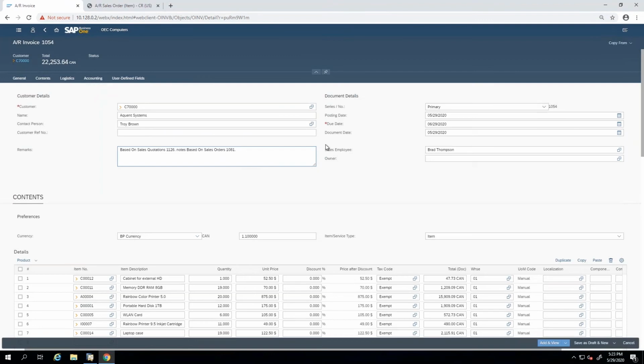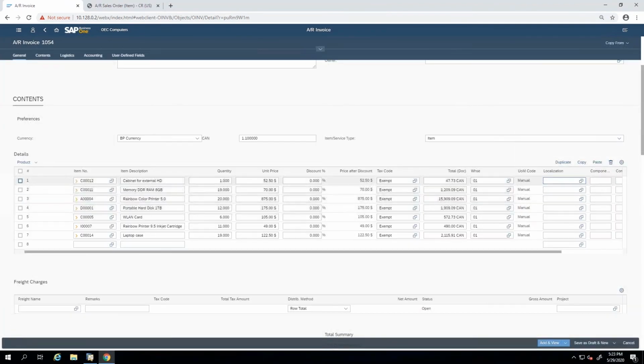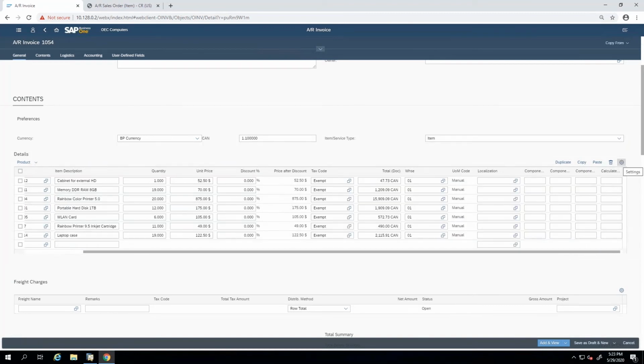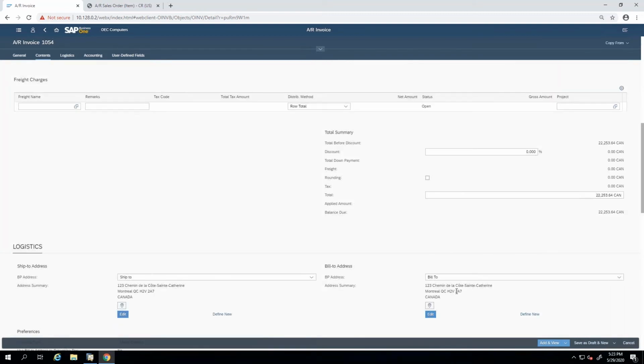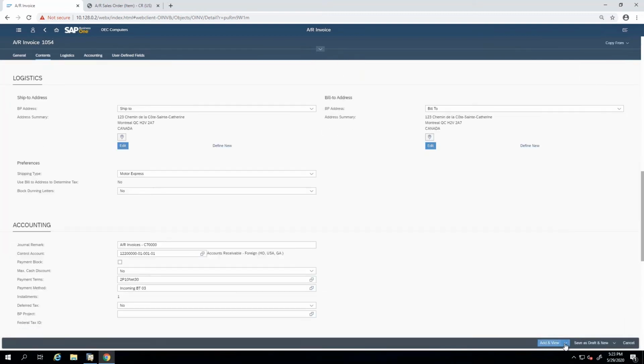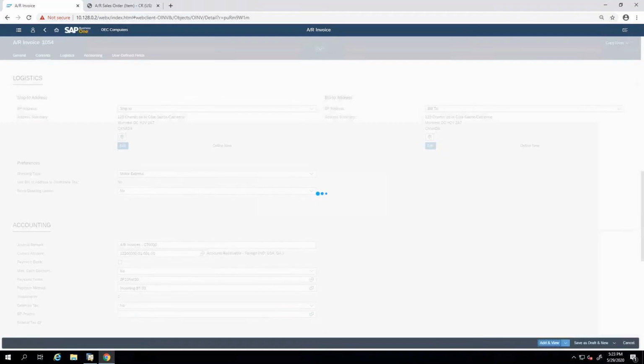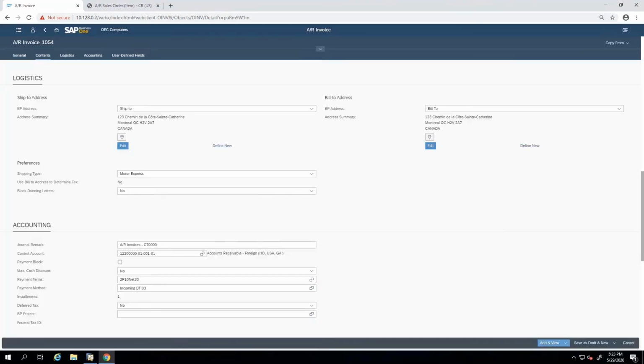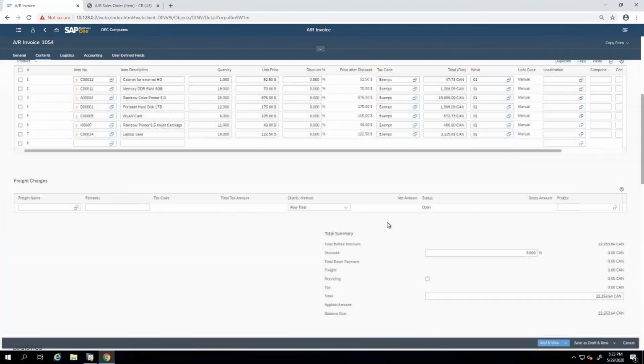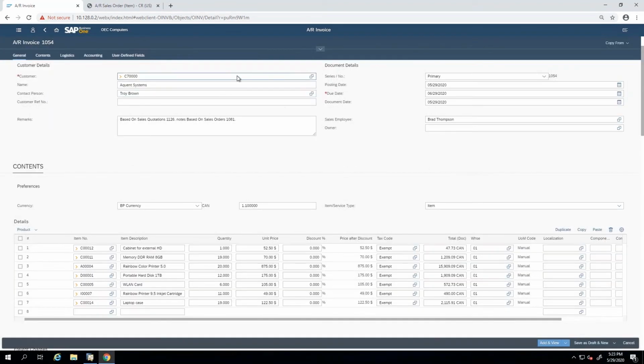Going back, by the way, to the invoice, I can look at the invoice and change any details relevant to the invoice. Also here, the form settings or view settings are available to select which columns are going to be available. And if we're sure everything is okay, you can add and view, or add and add new, and things of that nature. So add and view will add that invoice to the system and present that invoice, unless I have cost center definitions and things of that nature.